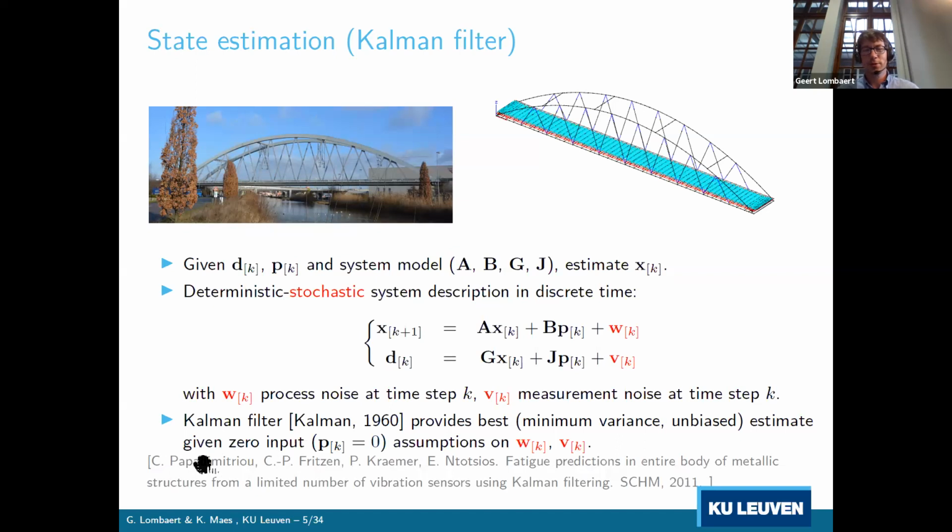It's an idea that was suggested in this paper by our second speaker today. This is the problem which is typically addressed in the Kalman filter, which would give the best estimate under some assumptions for process noise and measurement noise, which are added to these equations to account for unmodeled dynamics, unmodeled input, or measurement noise. So that's the problem of state estimation.